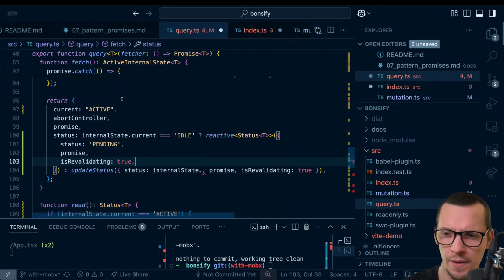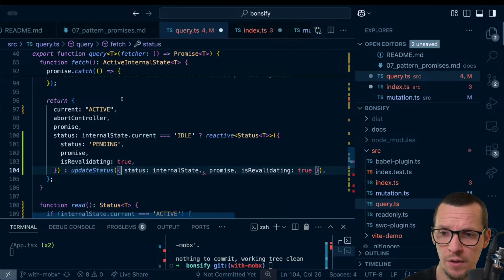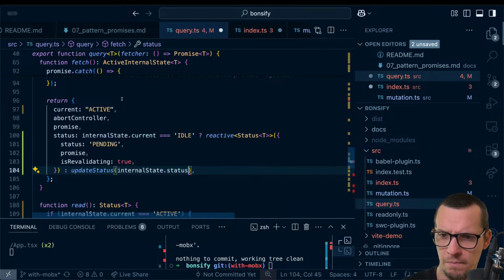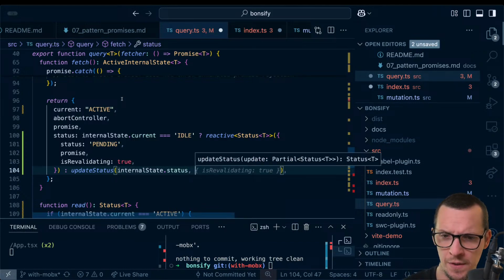We're going to have true on that one. But now we're going to do update status. So we are going to pass in the existing status, which we now have, like that.